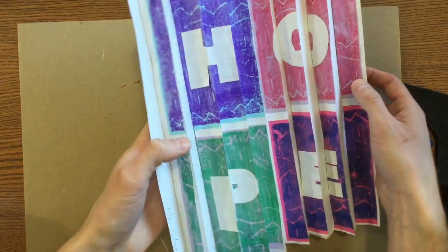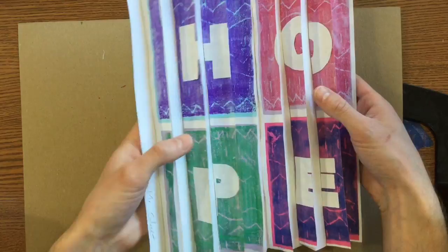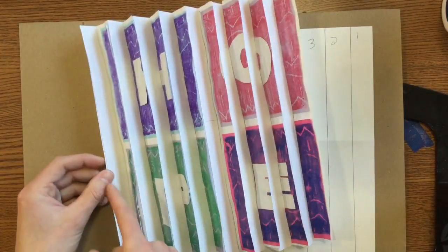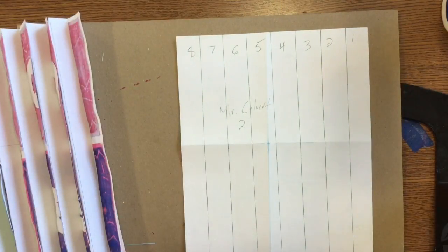Alright, so I've got one side of my artwork done. You can see that when I look at it from one angle, I see one artwork. Now I've got to do the exact same thing to my other artwork. So I'm going to cut this up into strips, and they're going to get glued down to the other side. If you glue over your name, make sure that you rewrite it. So I'm going to have to rewrite mine. Maybe I'll do that now before I forget.